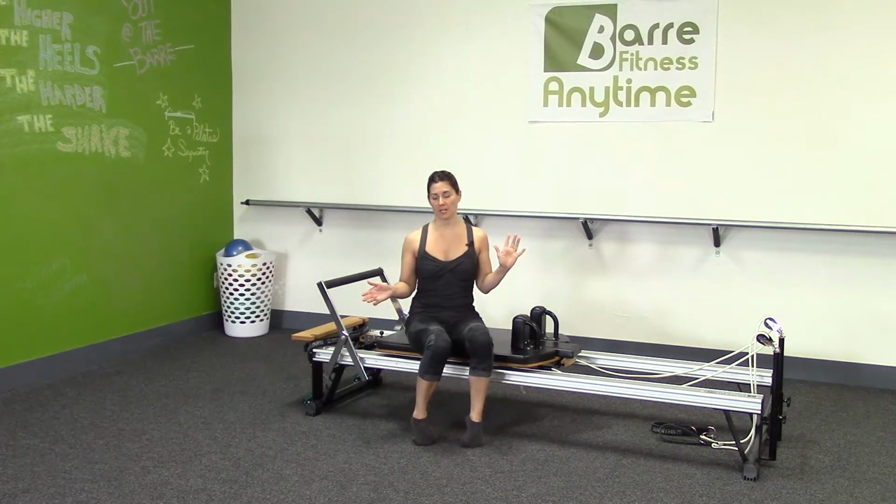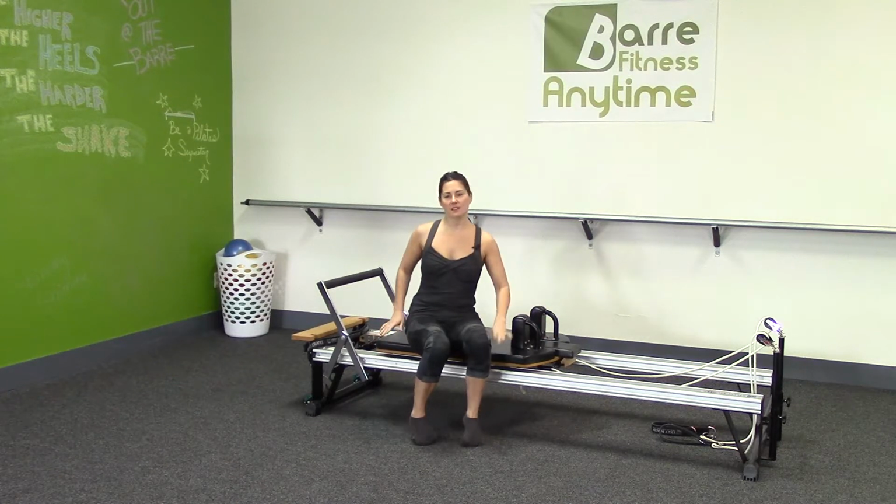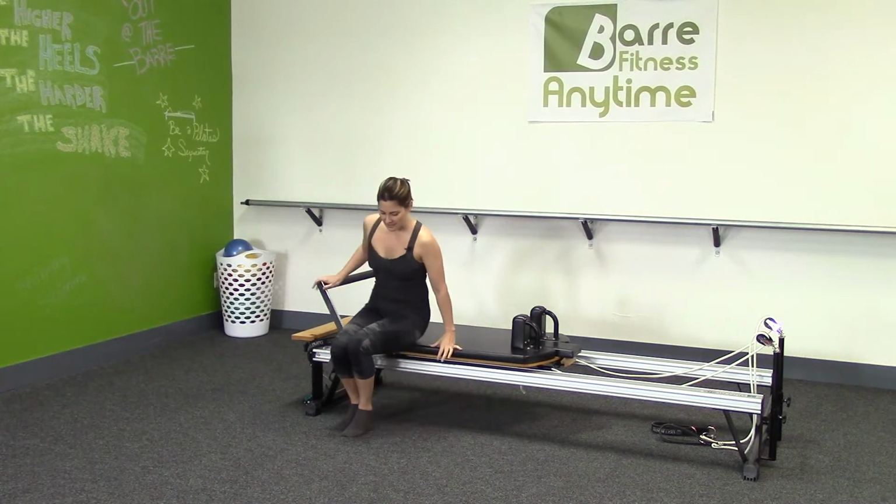That's it, just footwork. So set yourself up on your reformer for your footwork position, headrest down, because we're gonna do some hip rolls first to warm up. Let's get started, here we go. So go ahead and lie yourself down on your reformer.